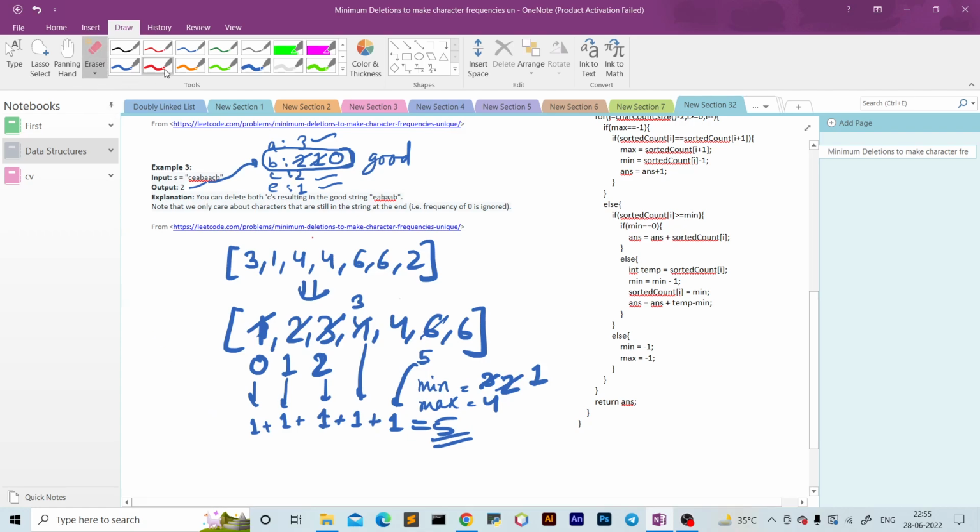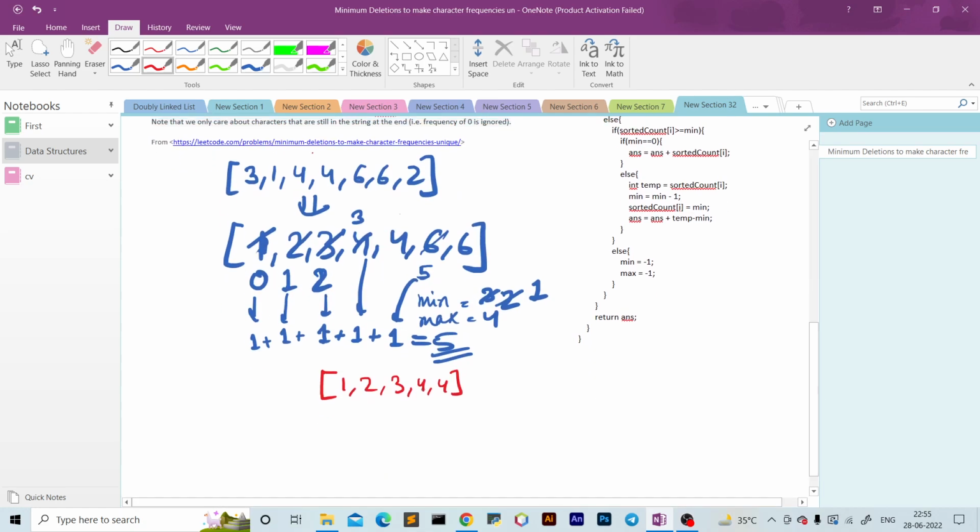So the observation is that if we have something like this as our frequencies, 4 and 4 both are the same, and we know that for this case we would want one of them to be set to 0. From method 1 we want to set this to 0, and we would say 4 deletions are required.